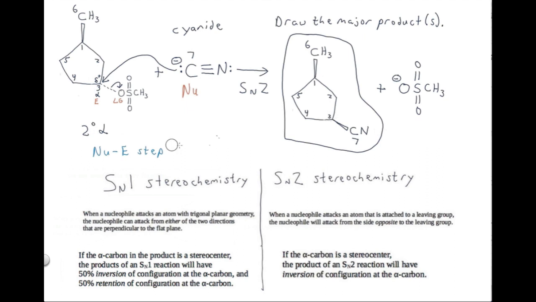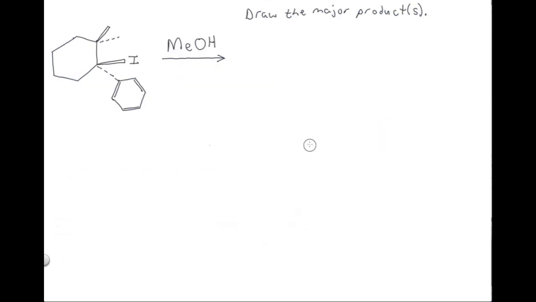Remember, all these details that I'm writing down here are details that would be good for you to write down. It would be good for you to label the roles that the atoms are playing, for example, and the type of step, and label the alpha carbon and the type of alpha carbon. All these labels are helpful habits for a beginning Ochem student to use. Please pause the video and try this problem. Now let's discuss. We can start by numbering the carbons.